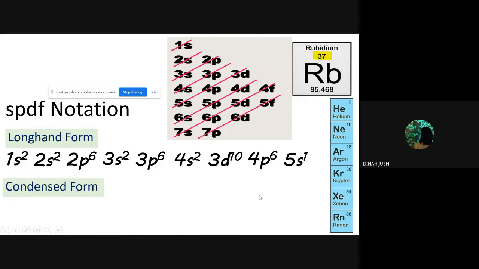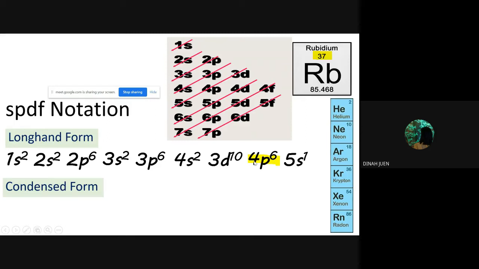The rule that I told you in doing the condensed form is to find the highest energy level having the p sublevel, in which that p sublevel has the complete number of electrons that it can hold. Here, as you can see, the highest level is level 5, but level 5 goes only up to 5s, so we cannot use that. We need to find a level having p, the highest one having p. So we have here the 4p6. And remember, a p that has the complete number of electrons, which is 6.